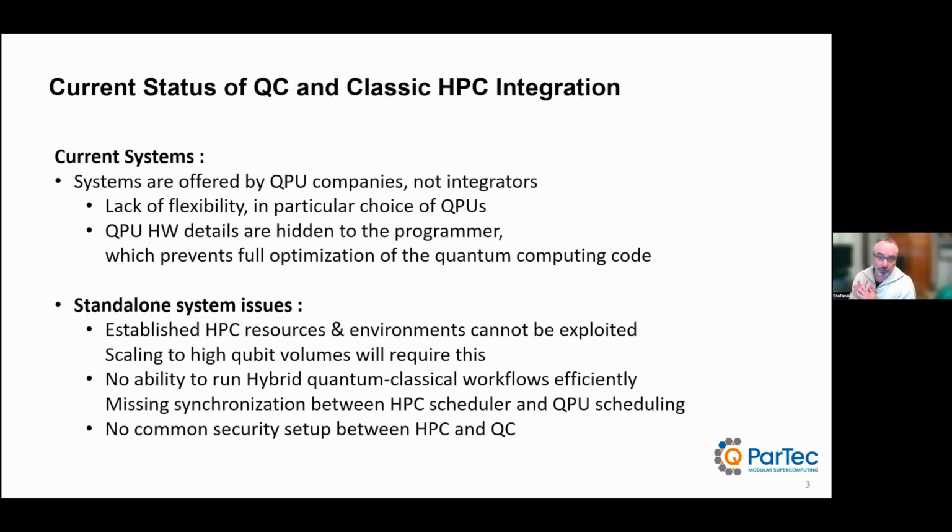So, the current status: most quantum computers you buy today are done by selecting the QPU you want to use, and you go to the vendor and ask for a big black box, basically. And then you run your codes, your quantum algorithms, on that machine. The problem is getting that to interact with your HPC environment is not straightforward. It's not enough to simply put an Ethernet cable and connect those two. You have to do a lot of integration in order for those two systems to work together.